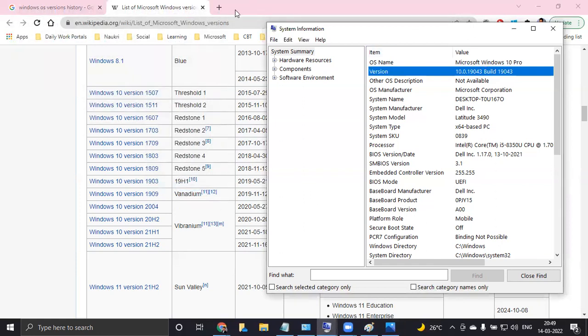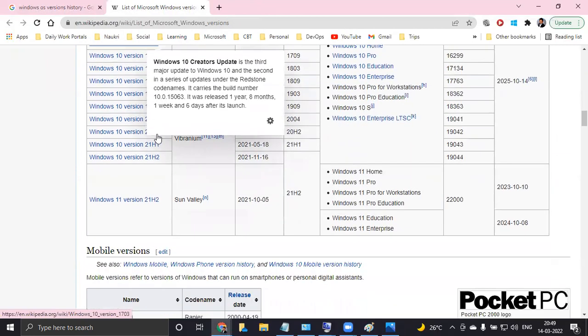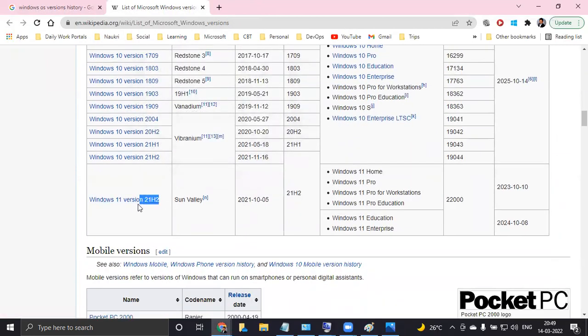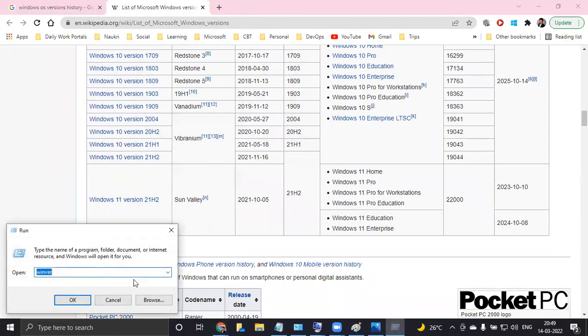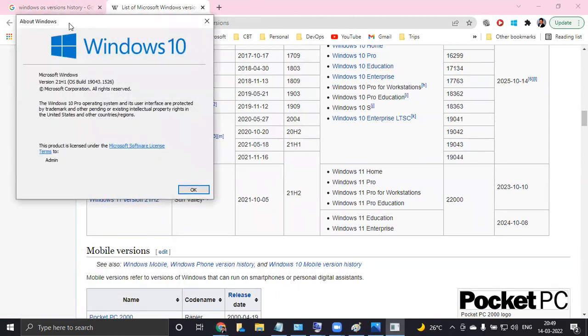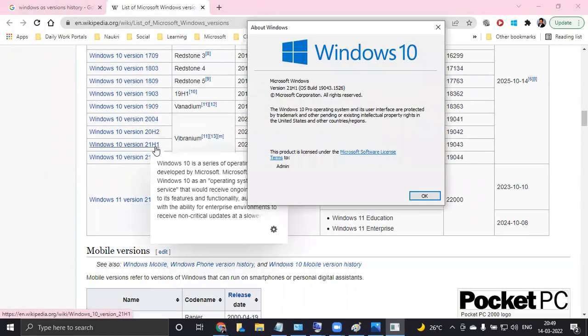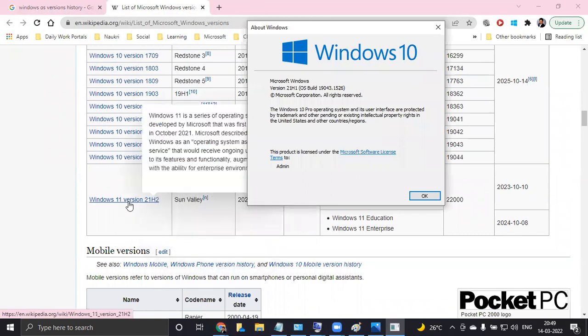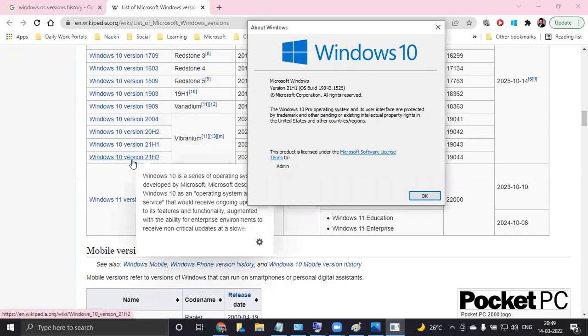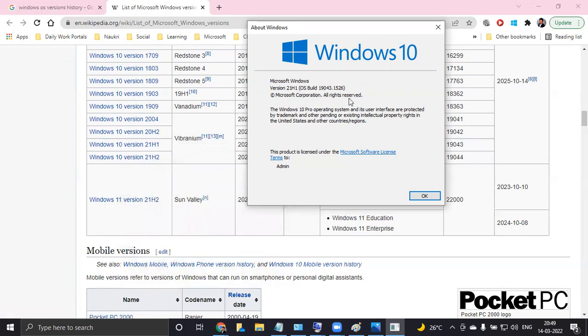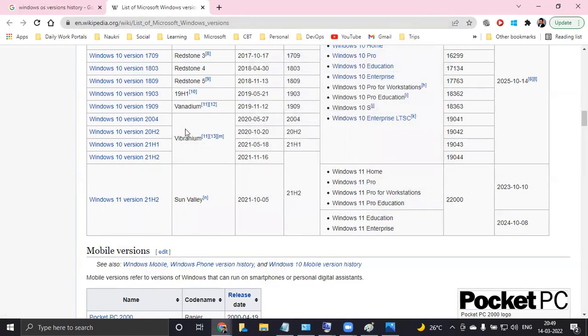So you can also check this page with all the Windows versions. Currently, we are at Windows 11. All right. Windows 10, I am at, if I go here again, 21H1, I'm here. So I can update this machine directly to Windows 11. I can update it to version 21H2 also, subject to the authenticity of the Windows license.